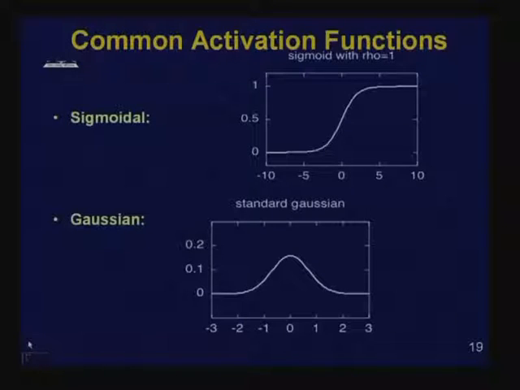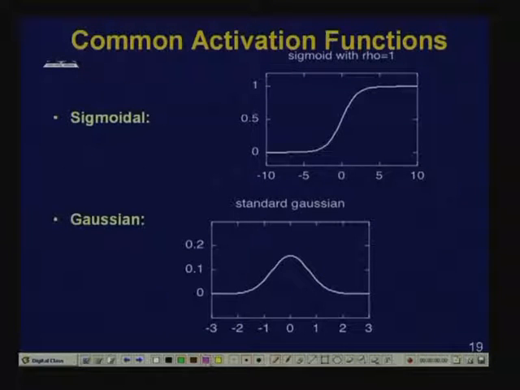The sigmoidal function has a shape which looks like this. As you can see, it is an S-shaped function, but it very closely resembles the step function, with the exception that it is continuous and differentiable. So, it is very similar to the step function. The Gaussian function, on the other hand, gives us a bell-shaped curve, which has also been used in representing neural networks, but we will mainly concentrate on the sigmoidal function in this class.